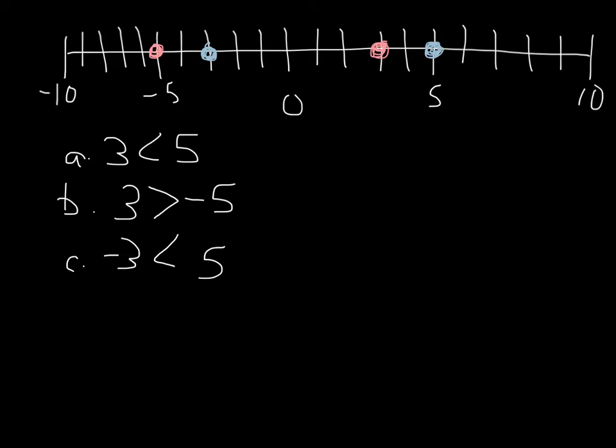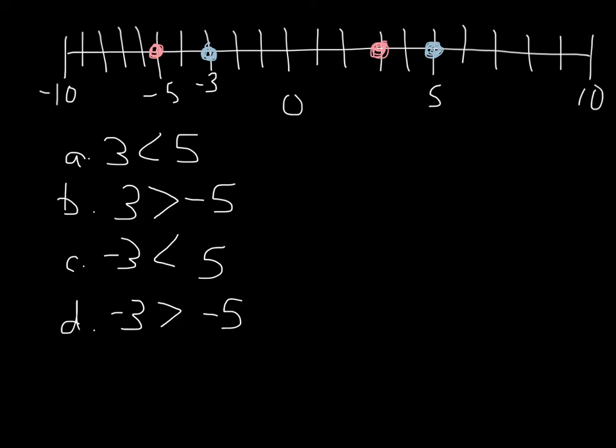The last way I can compare 3 and 5 would be if I compared -3 and -5. And of course, -3 is right here where this blue dot is, and -5 is right here where this pink dot is. Well, since -3 is to the right, it's actually the larger number. Now this is where it confuses people sometimes, because we know that 3 is less than 5, but actually -5 is more less than 0 than -3 is. So even though it has a greater absolute value, its actual value is less. -3 is greater than -5. And if you ever get confused on this, just draw a number line and always know that the number to the right is the greater number.